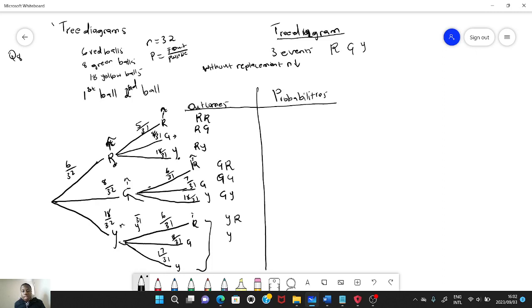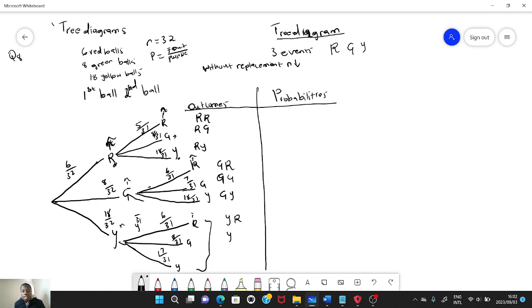Now what do I do? Now you have to find the probabilities. How do you find the probabilities in this case? You use your outcomes. You see, the first stage of finding the probabilities is to jot down your outcomes, and then from the outcomes you head to the probabilities. Now the first probability that we are going to have is the probability of choosing a red ball first, and then after we still choose a red ball.